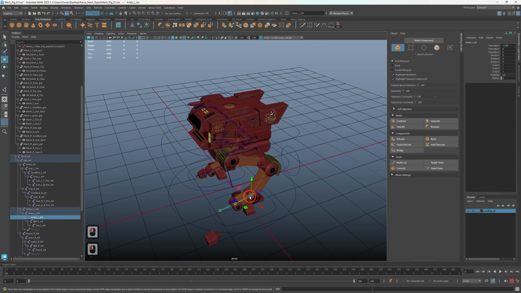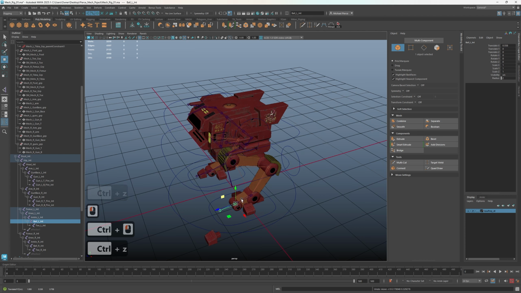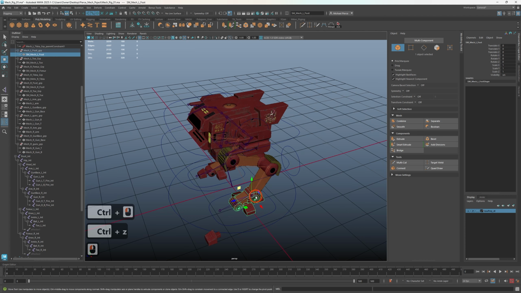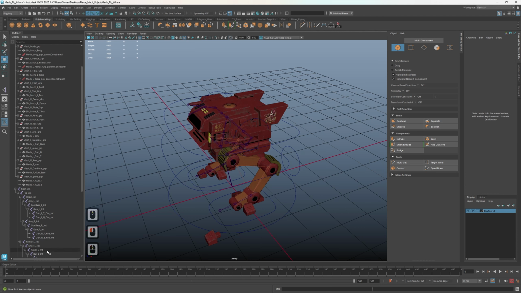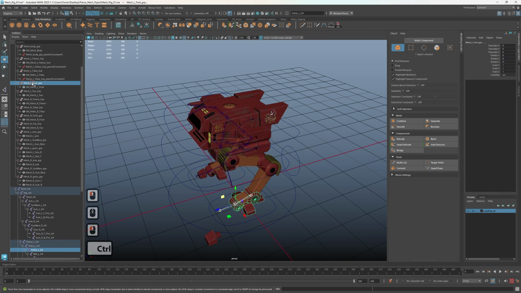So if I were to grab my ankle, just do... yeah. Something's not right there. Did I do it backwards? No, I didn't even do it. Try that again. I'm gonna grab the ankle, driver, the driven.